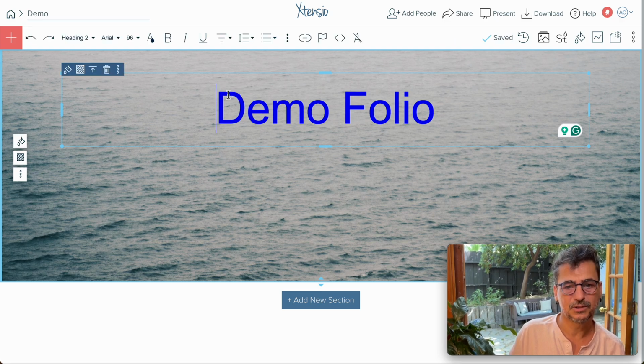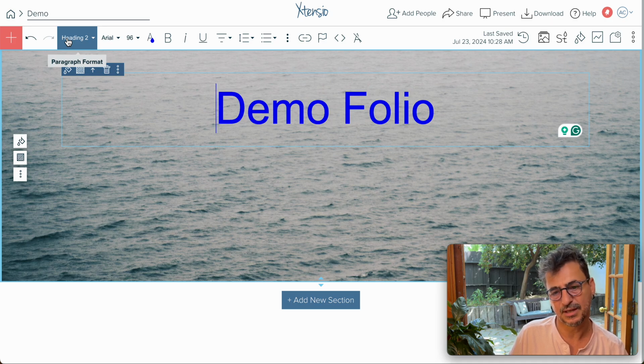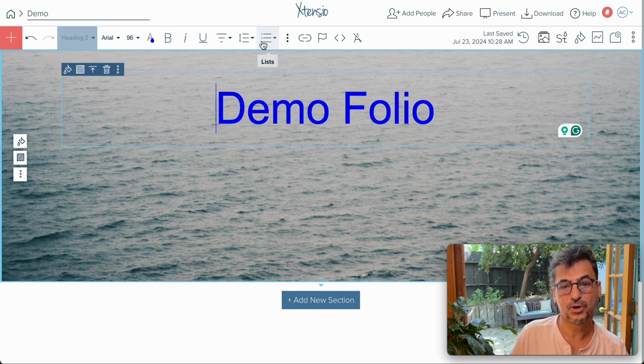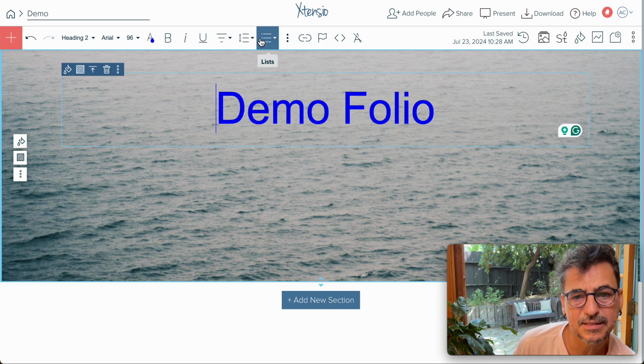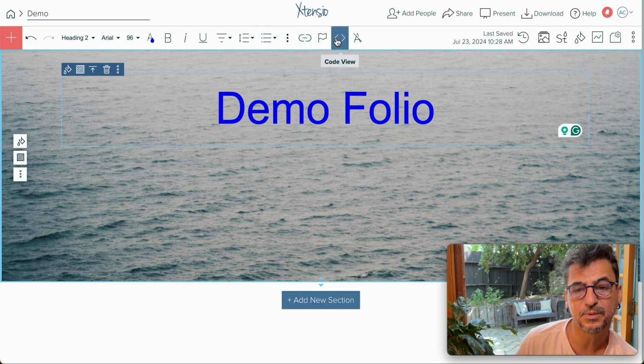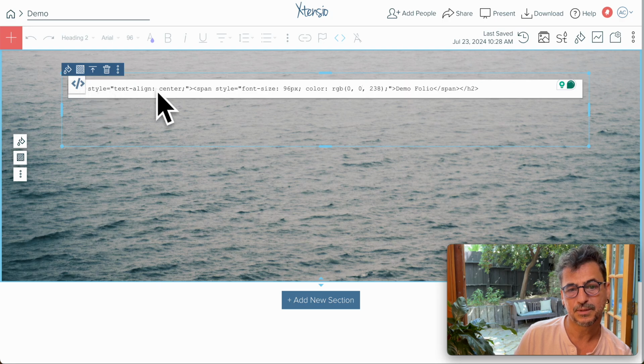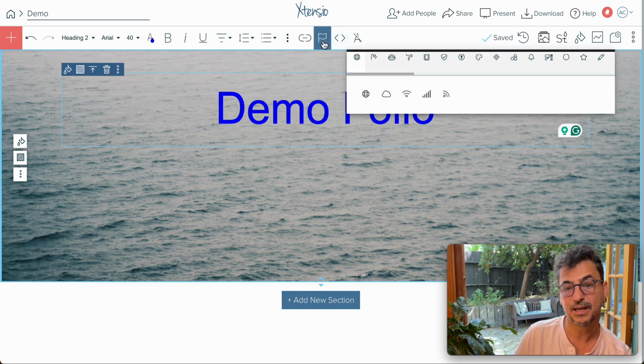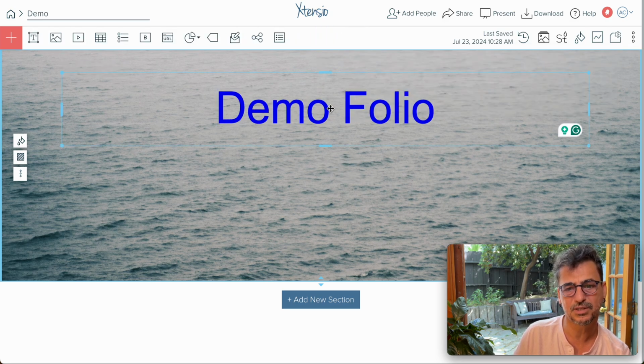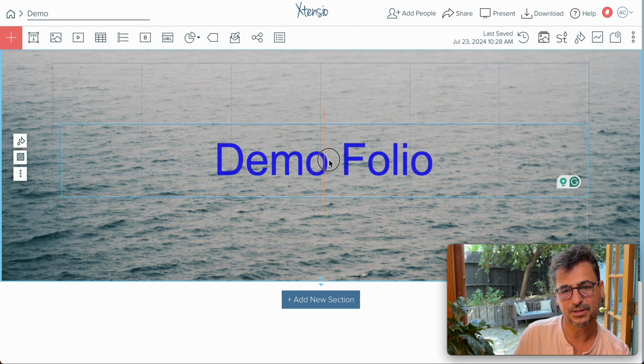And then on the text bar, you can mark something as headings, etc., which then helps you when you're getting stats or when you're creating a table of contents. But you also have additional features, like you can add lists. If you're familiar with HTML, you can edit the HTML code. We have a comprehensive icon library inside the text editor, so you can choose icons to include in the text module, or clear formatting. So let's leave it just like that for now, and let's put it in the middle.